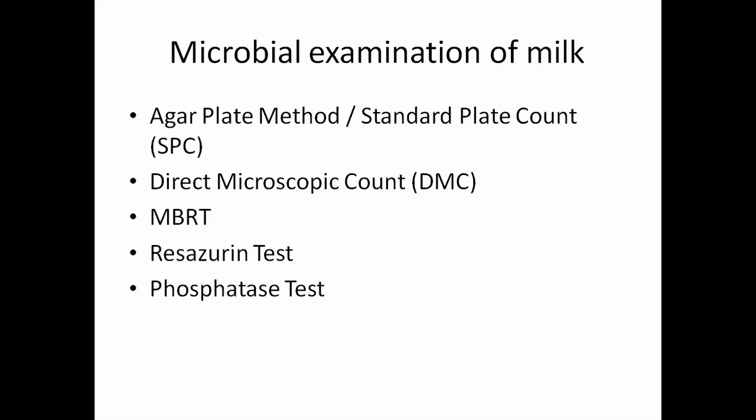The test is expressed as the time required for the known concentration, that is about 1 to 250,000 dilution of methylene blue thiocyanate, to lose its color when the milk is incubated at 37 degrees Celsius, to hasten oxygen consumption and to shorten the period of observation. Under some conditions, the blue color does not disappear uniformly. In such cases, the end point is taken as the time required for milk to show no blue color after it is mixed.